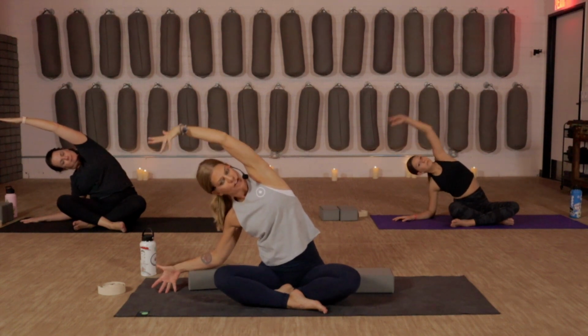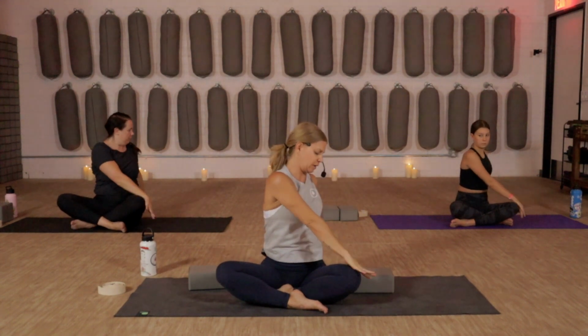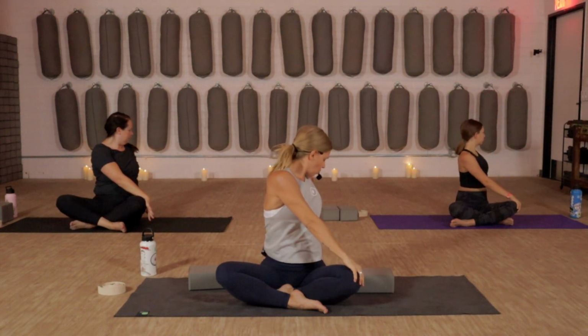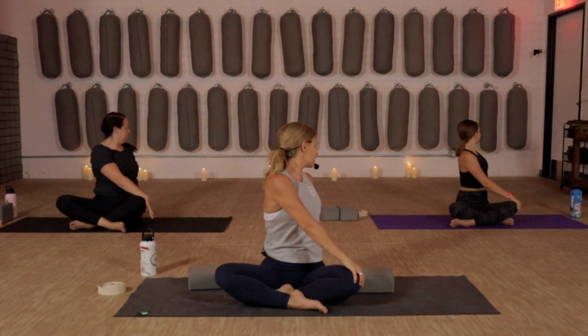Perfect. Big inhale, reach the arms all the way up. We're going to exhale and twist to your right. So left hand to the outside of your right knee, right hand behind you. Inhale for length. Exhale, look over your shoulder. Yeah, really good.